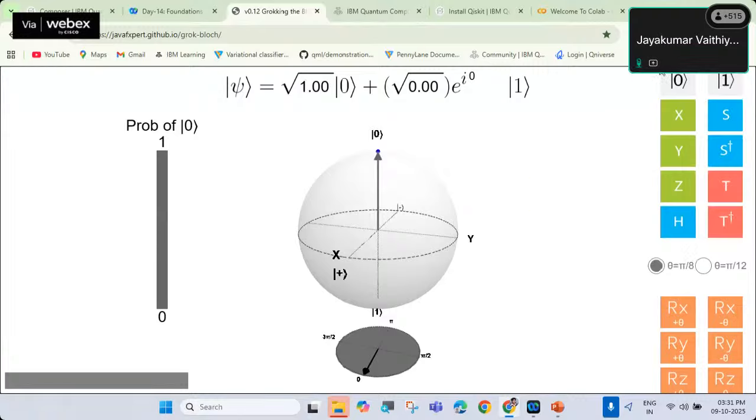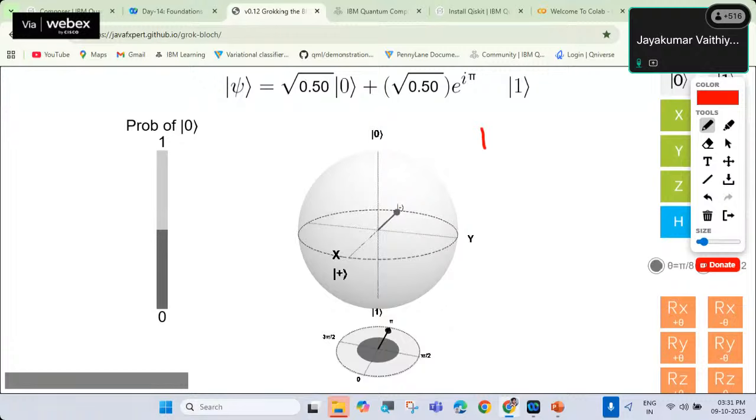Now, interesting question. Okay, click state 1. Apply the Hadamard gate and observe what happened. So we are in state 1. From state 1, we applied the Hadamard gate. We went to the minus state. So this is the opposite of applying the Hadamard gate over state 0. Are you able to compare?